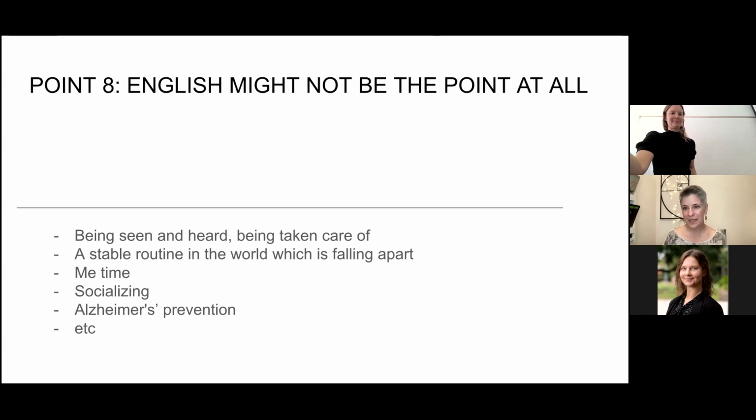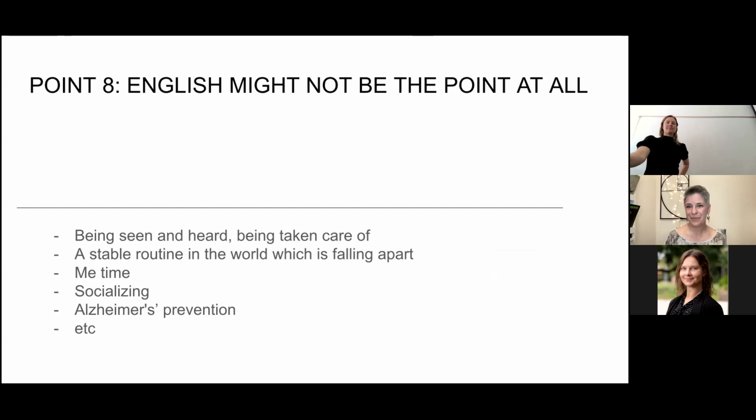Some of them want some me time, especially if you work with mothers. Learning English would be an escape from this everyday child-related routine. Someone might want to postpone their dementia and so on. We all know that learning is beneficial for the brain, and some people are actively considering it as fitness for the brain. You can play chess, you can learn languages, whatever.